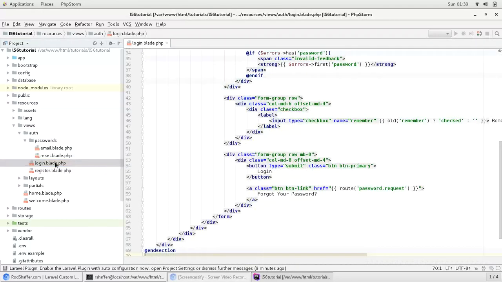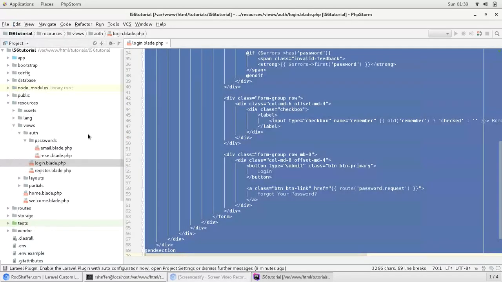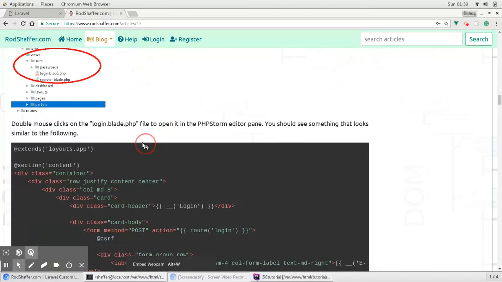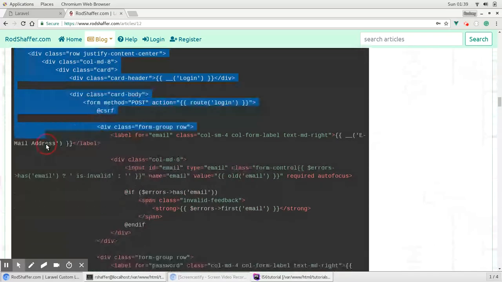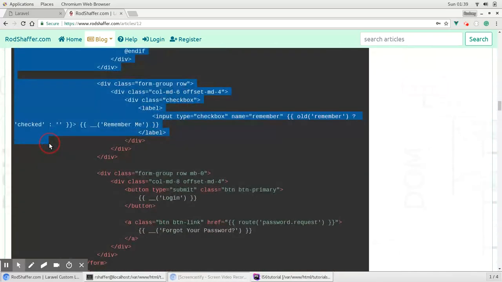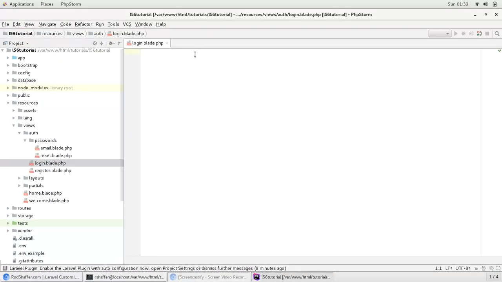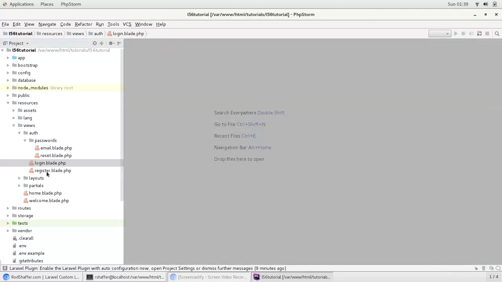So if we just double click on that to open it, edit, select all, and then just backspace to delete that out of there. We're going to go down here, and this is the first one, login. So we're going to go ahead and copy this and paste that into login. Then we're going to open up the register one.